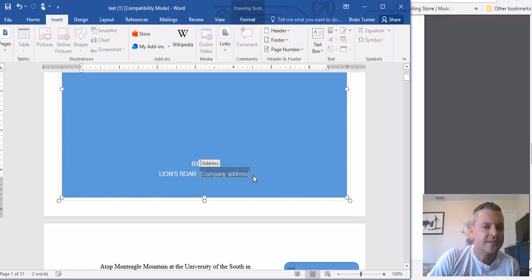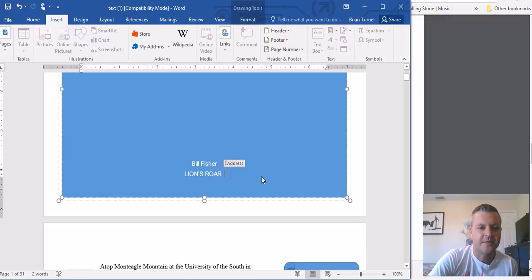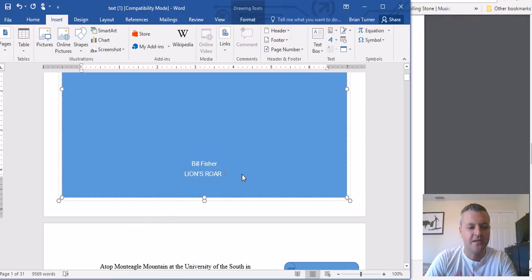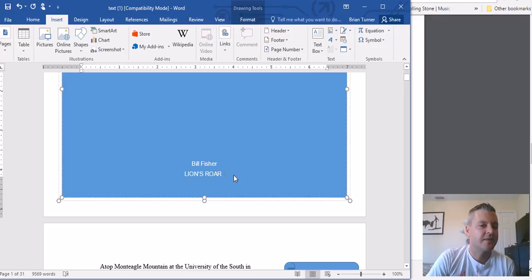And down here, you're going to see something that says company address, and they're going to want us to delete this company address thing. So click in back of it and literally backspace it a few times until you actually get rid of that word address. I shouldn't be able to click in here and see that placeholder for address. Let me undo that again so you can see. After I backspace one time, I still have my placeholder of the address. I've just deleted my text. So just backspace one more time and get rid of the address placeholder, just like that. All right, and that's all that question wants you to do.